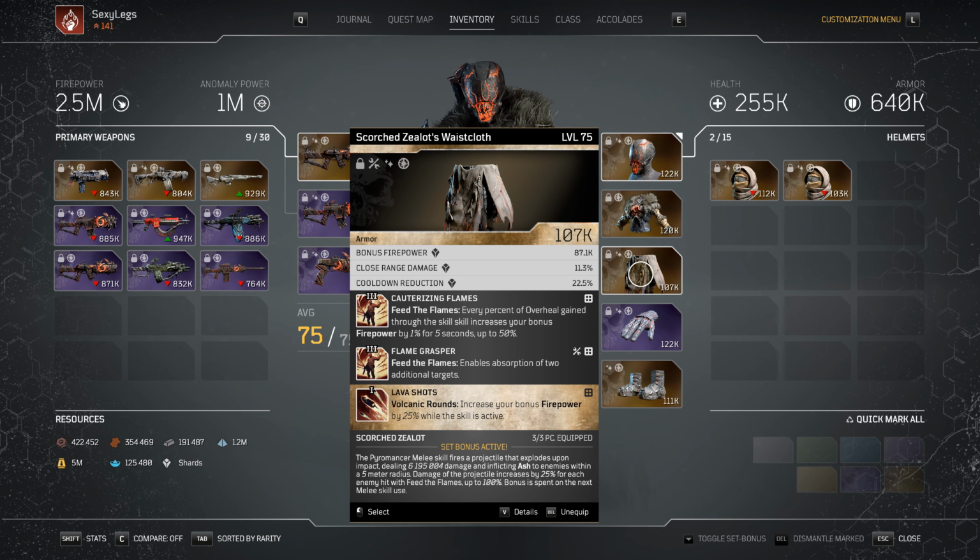The second mod we'll be using on our pants is Flame Grasper, which enables the absorption of two additional targets. Okay, pause. We're going to go into a little deep dive with this mod as it is vital for our build. Feed the Flames by itself only absorbs one target. With this mod, we increase the total absorption of our targets to 3. This does 3 things for us.